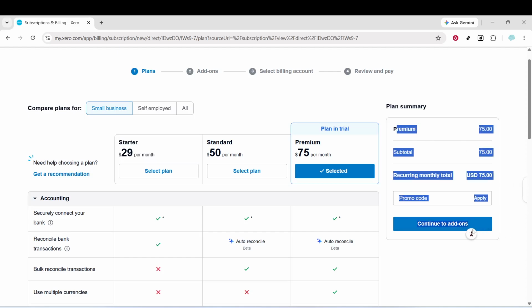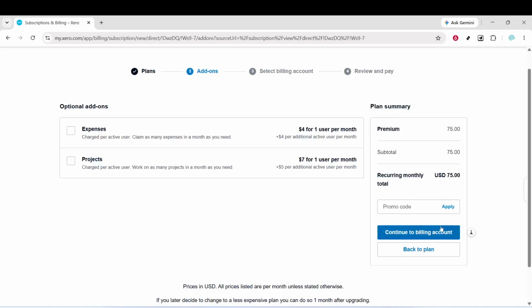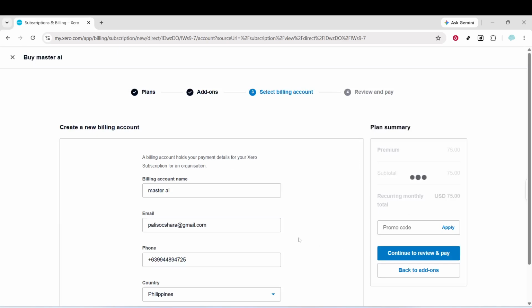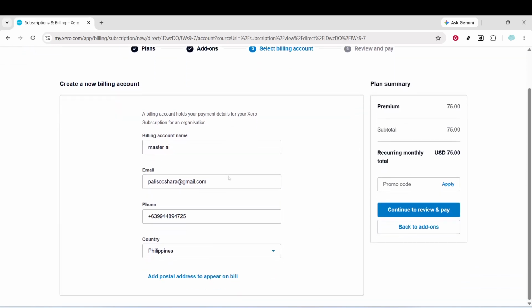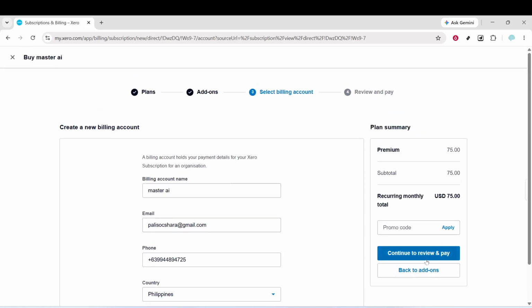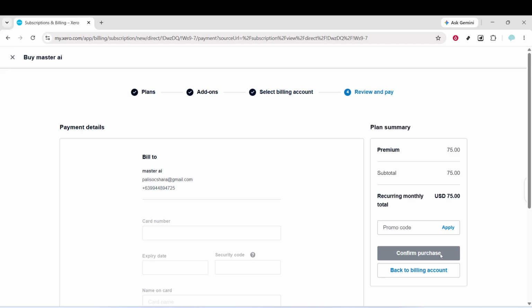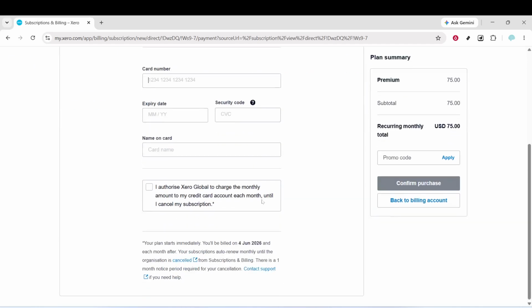Now fill in your billing information. This is where you enter your payment details. Put in your credit card number, the expiration date, and the security code. Also, add your billing address. Make sure this matches the address your bank has on file, or the payment might get declined. Take your time here. One wrong digit and the system will kick it back.